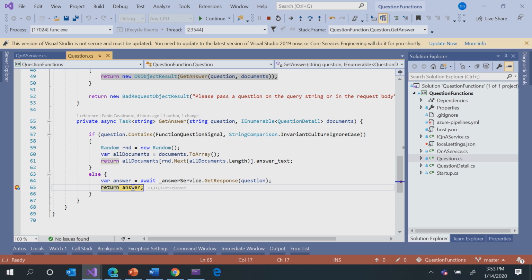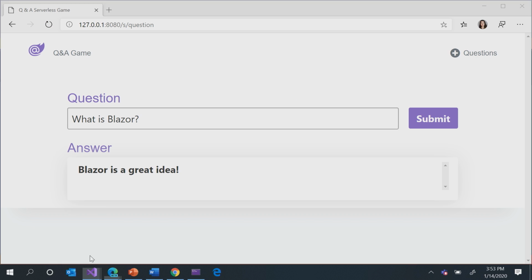And we have a breakpoint here. And I can debug, I can work with this answer. I don't like this answer, so I'm going to change it to Blazor is a great idea. Let's continue. And there we go.